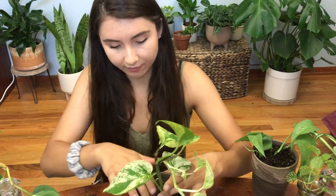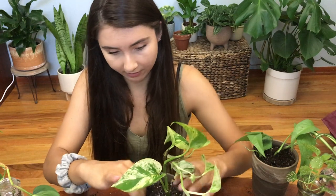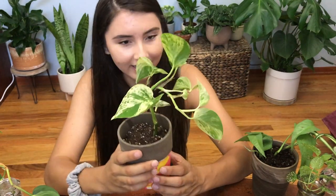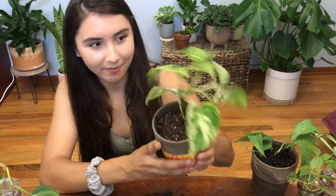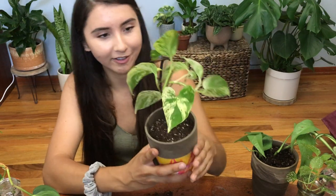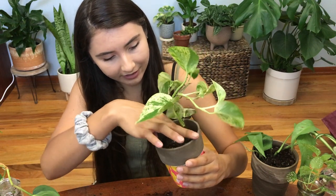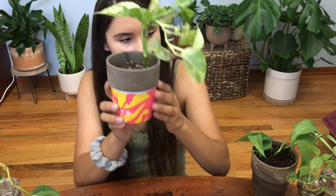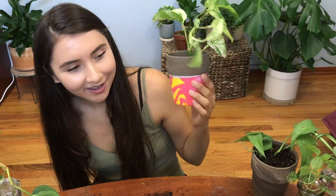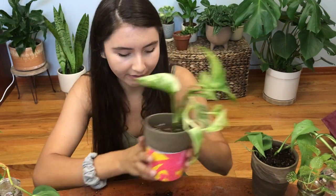This cutting has been sitting in a vial trying to root for a long time. When I first got it, it only had maybe three leaves — this whole entire upper part was not part of the original cutting. It just grew so much, and I'm really glad about that. Now she's going to inhabit this crazy pot I made. I'll probably cut it so I can have more rooting and a fuller plant, but for now she looks beautiful.